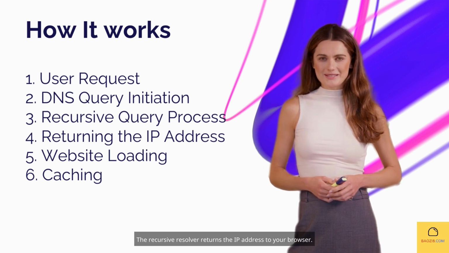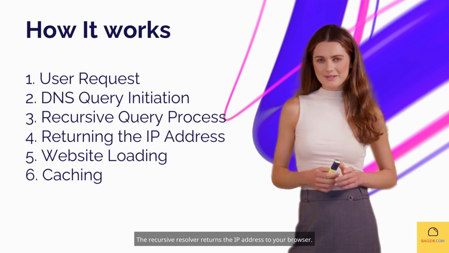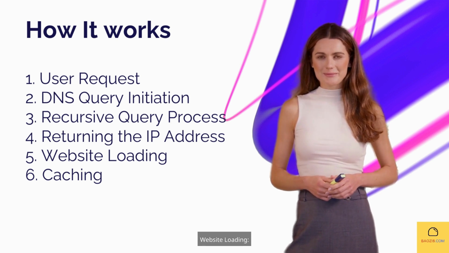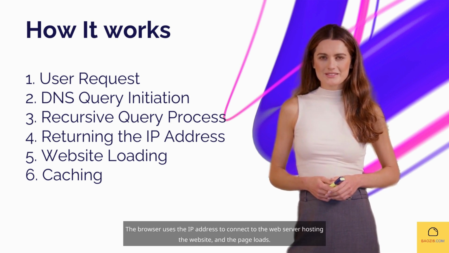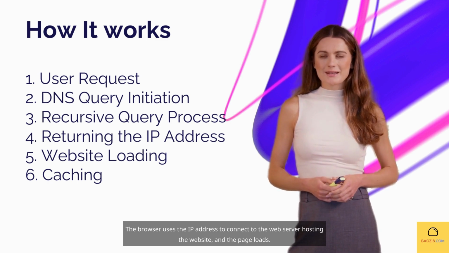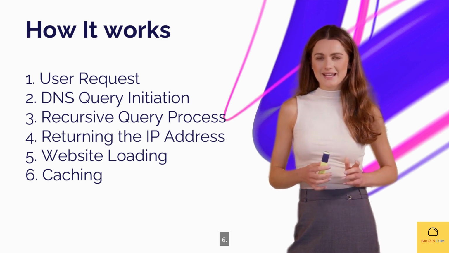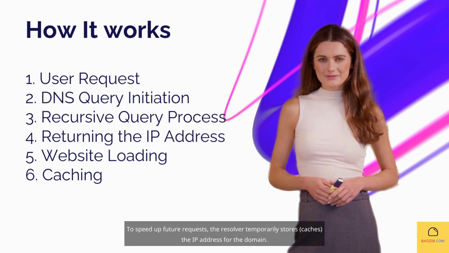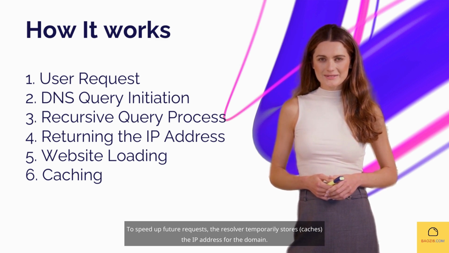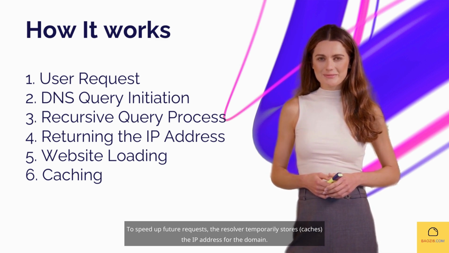4. Returning the IP address. The recursive resolver returns the IP address to your browser. 5. Website loading. The browser uses the IP address to connect to the web server hosting the website and the page loads. 6. Caching. To speed up future requests, the resolver temporarily stores, caches, the IP address for the domain.